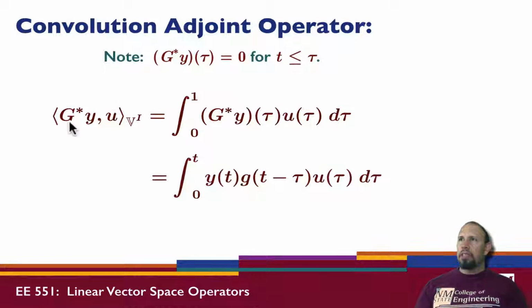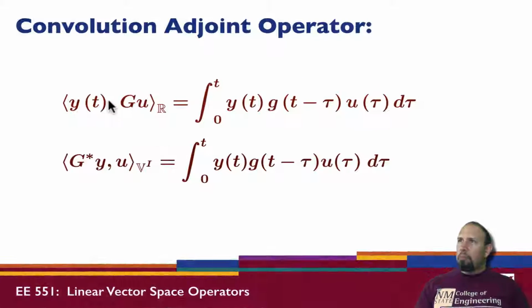Now what about the output space? So the inner product on the output space is, remember, this is u tilde times u dt. So notice that the inner product on the input space is not a convolution. It is just the integral of a product. Okay. So we also make note of the fact that this function, the way it was defined, was 0 for tau greater than t. And so this integral, instead of going from 0 to 1, goes from 0 to t. This quantity, if you recall, was just g of t times y of t.